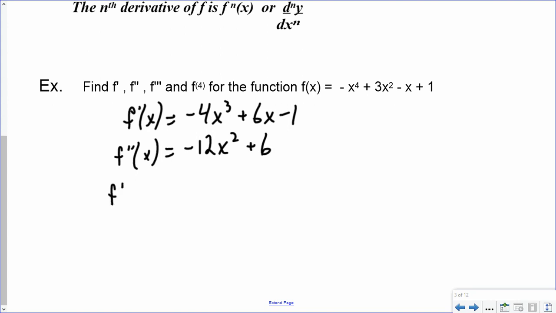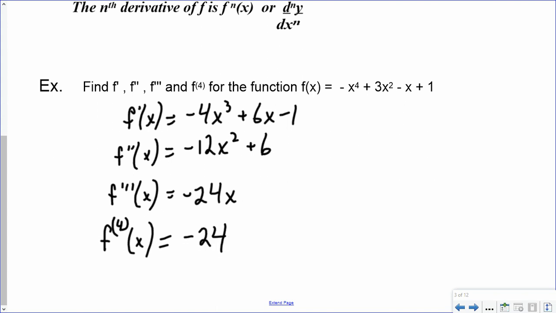The third derivative, notated as f triple prime of x, equals negative 24x. And I can go one more if I wanted to. That would be the fourth derivative. That would be negative 24. Okay, so a couple of obvious things here before we proceed with differential equations. You have to take the first derivative before you can take the second derivative. Before you can take the third derivative, you have to take the second derivative. And before you take the fourth derivative, you have to take the third derivative. So on and so on. In order to take an nth derivative, you have to take the preceding derivative of that function.